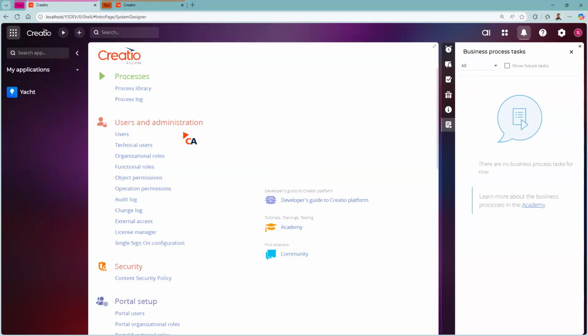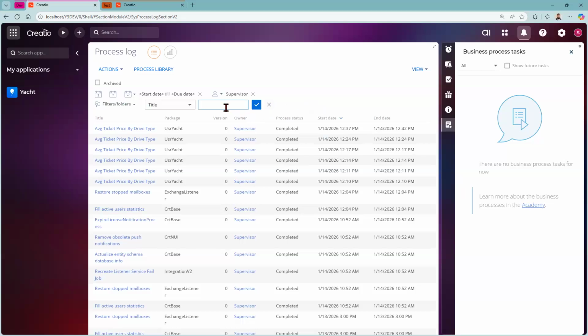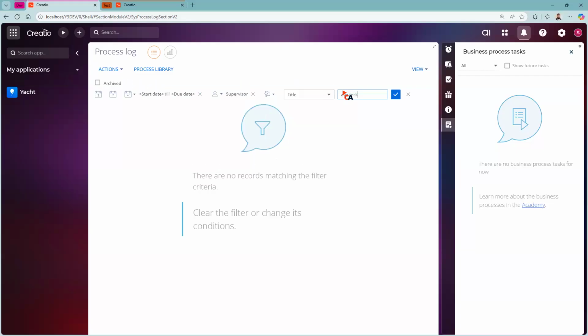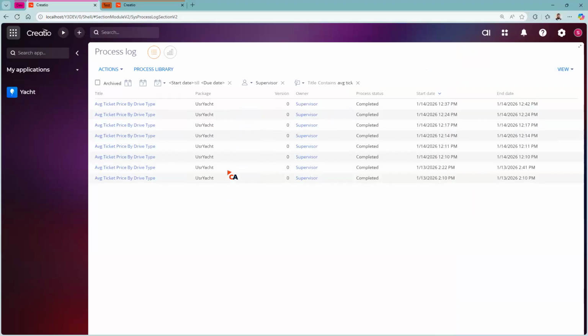Now, if we go to process log, we will filter this so that we only see the average ticket process. We will see in process log all the executions of this business process.